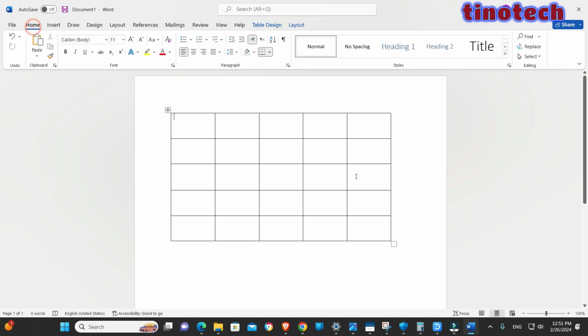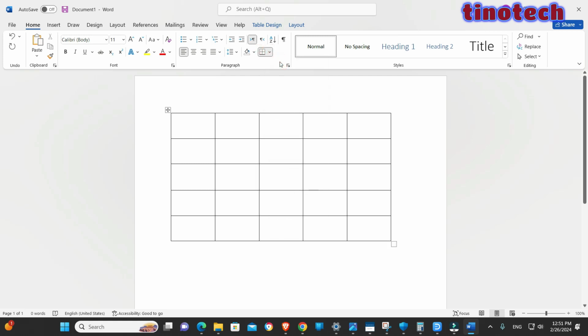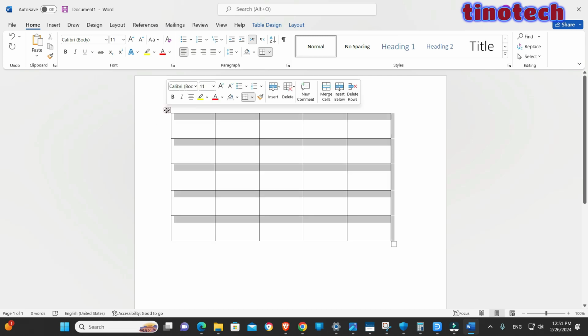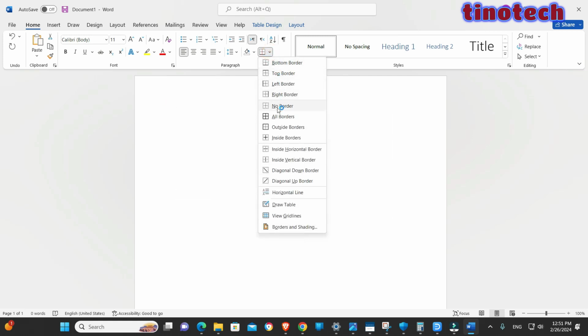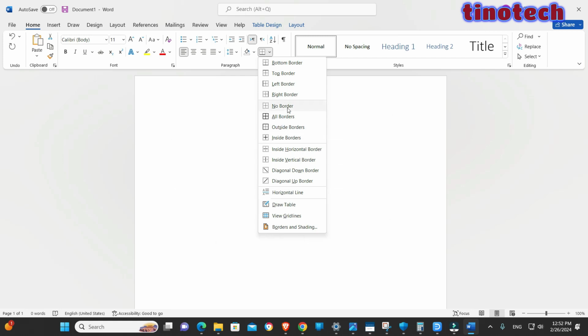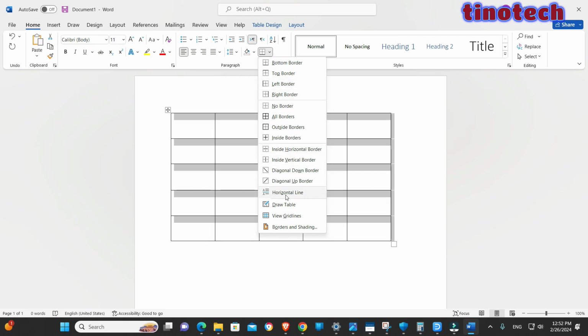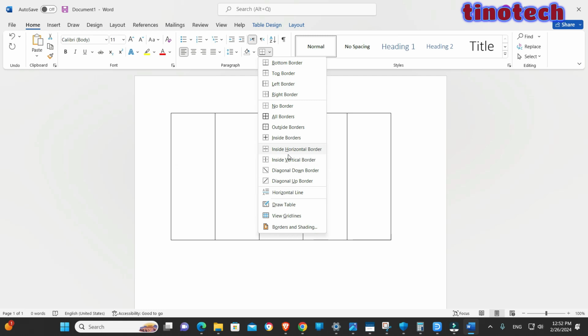There are many ways of creating tables in Microsoft Word. Now, on this table, I can decide to give it borders. When I click on this, I think I'll get my bottom border. When I select the table, I come here, I go to all borders, outside borders, inside borders, no borders, right borders, any of the borders I choose, it's gonna work like that for me.